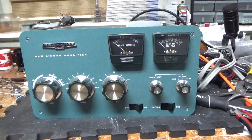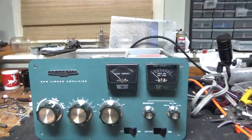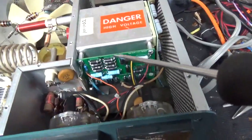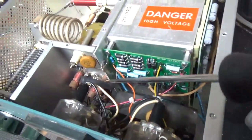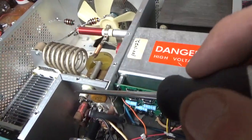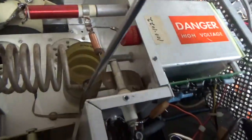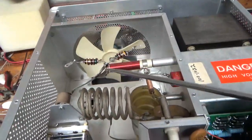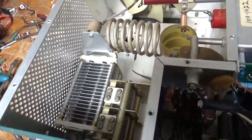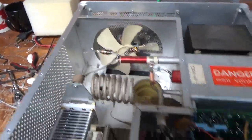Okay, I'm back with the completed Heathkit SB220. It's been a long day. Here's what I did: replaced the plate current meter with a stock one, installed the Harbach metering board and Harbach filter cap board, zip tied everything nice, added a series glitch resistor, tightened the nut where the B-positive goes into the RF deck on the standoff, cleaned the output rotary switch with Deoxit Gold, installed brand new parasitic suppressors, a brand new plate blocking capacitor, a brand new air variable capacitor on the plate side, a brand new fan motor — reusing the old impeller — and brand new meter lamp bulbs.